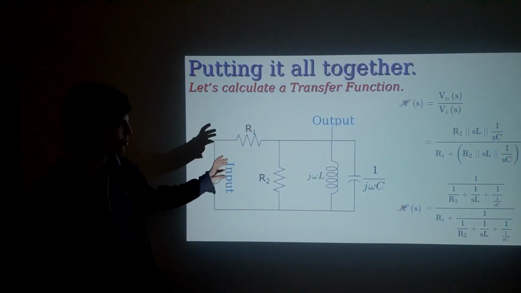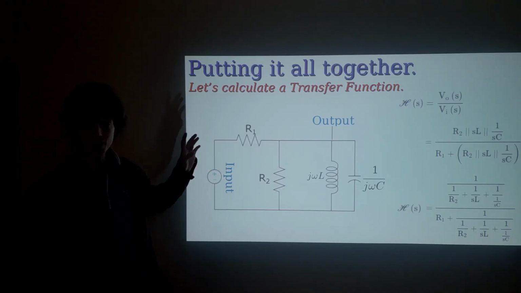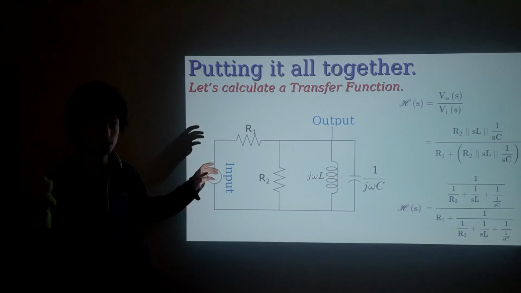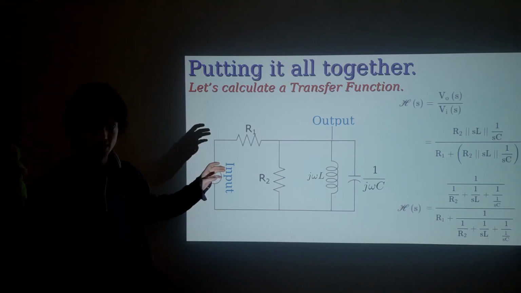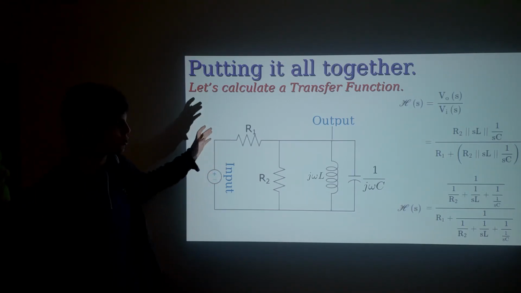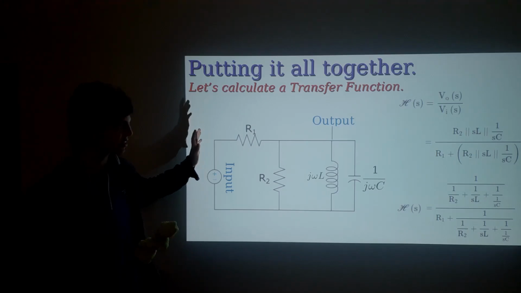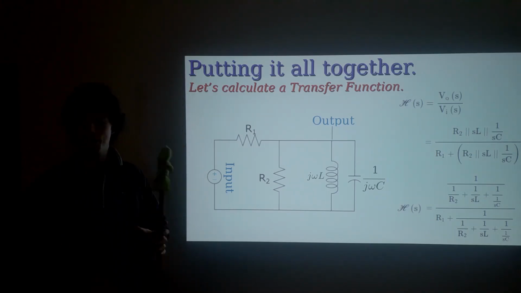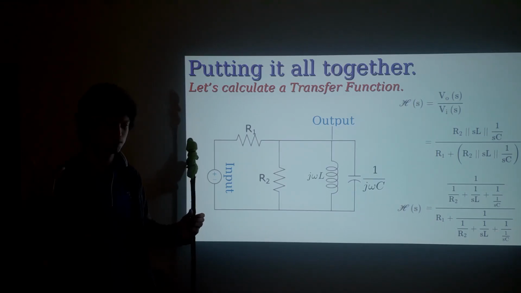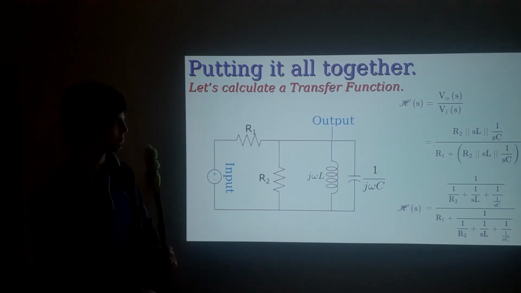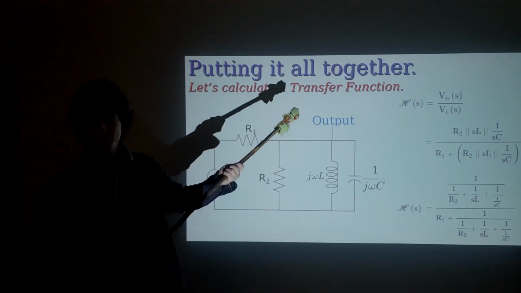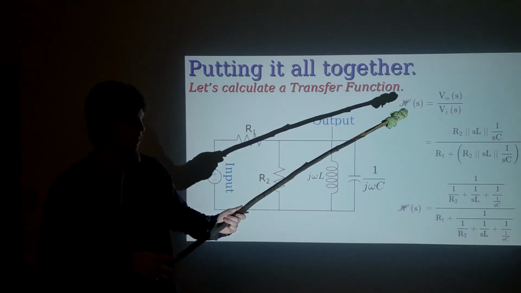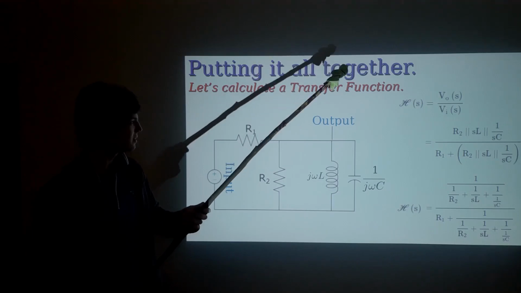let's jump in and put all of this together. Let's actually calculate a transfer function. Now, the key to calculating transfer functions is impedances. So we've got all of these things like capacitance, inductance, resistance, and on their own they're a bit of a mix and match. You've sometimes got to put them together with reciprocals, sometimes not. But with impedance, it's all the same. You just put them all together the same way as you would if you were dealing with a resistor, right?